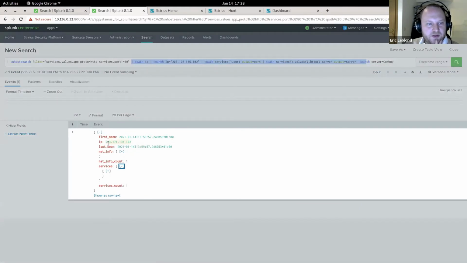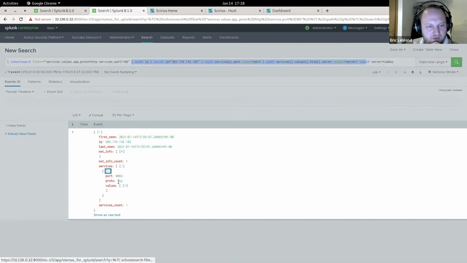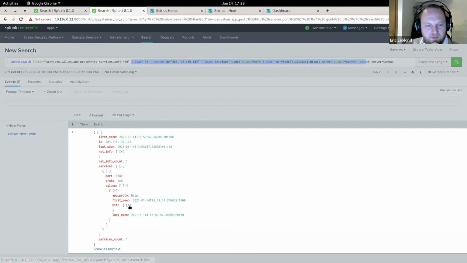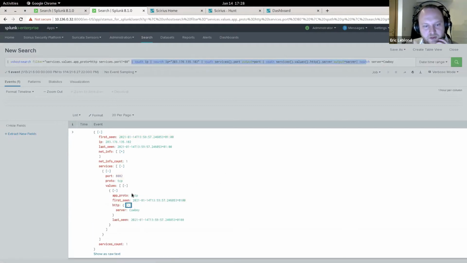So we know that this box has been seen with just one hit, in fact, and that we have seen one service on port 8082 that has this information. So it's like HTTP. We have seen this between these two dates, and the HTTP server was Cowboy. That's quite interesting, but I would like to know a little bit more.